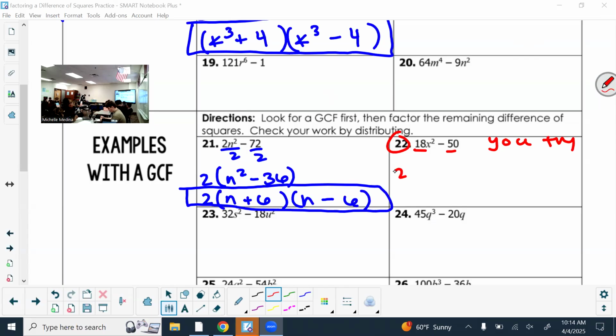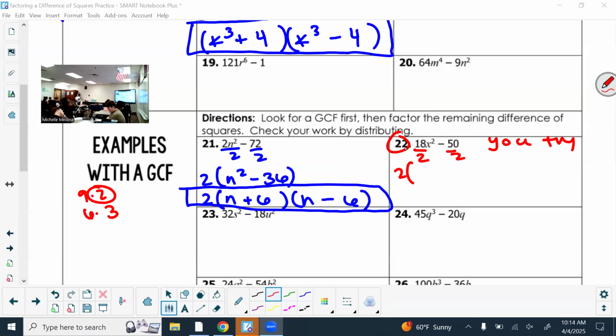So, does 18 divide evenly into both? It doesn't. 50 divided by 18 is not a whole number. So then start thinking of factors of 18, and I would probably start with the larger ones. So like 9 times 2, 6 times 3, and then I think that's it, aside from 18 and 1, which we already canceled out. 9 is not divisible into both. 6 is not divisible into both. Neither is 3. So my greatest one that they have in common is just 2. That makes sense. GCF will live on the outside.